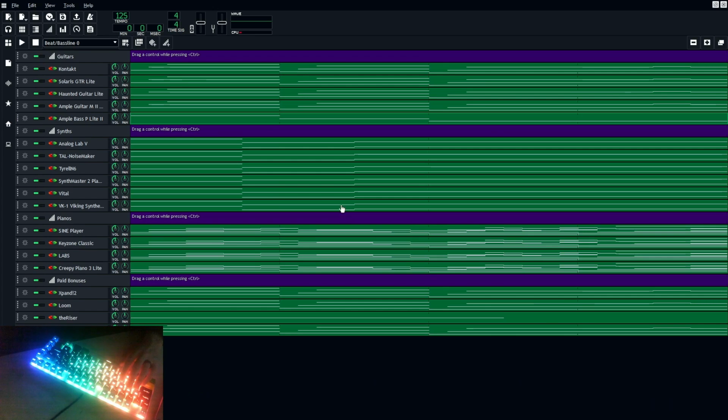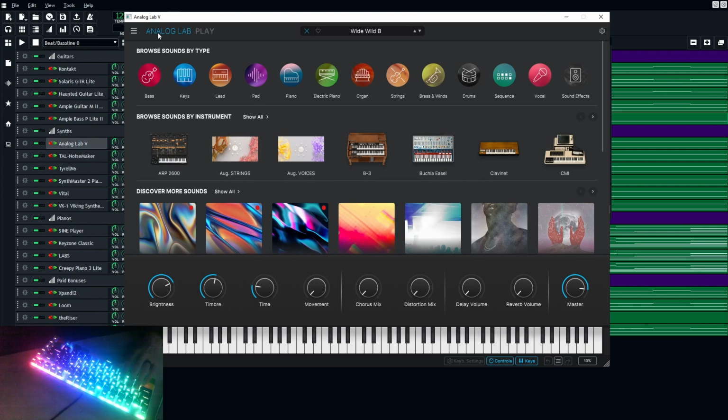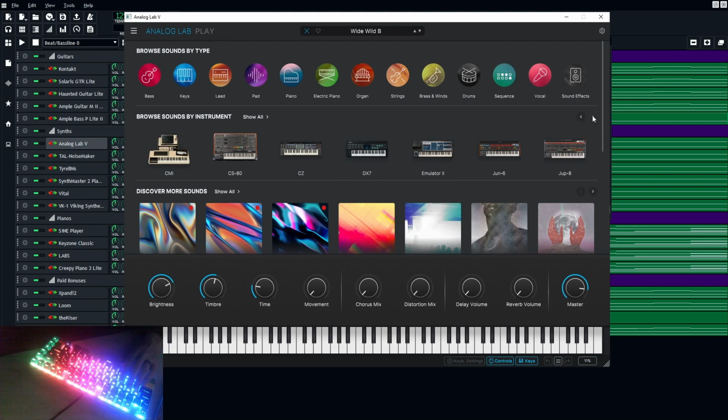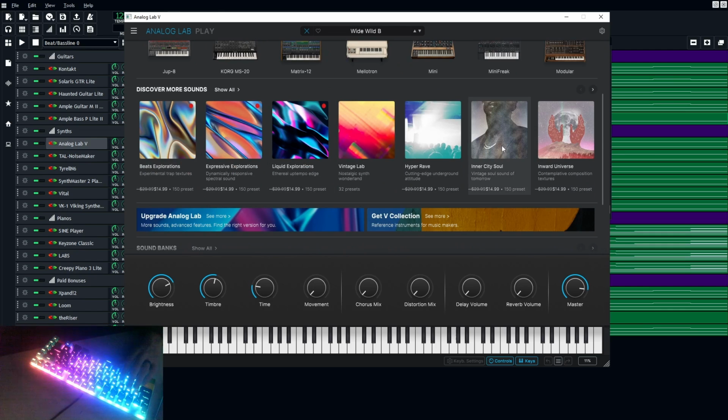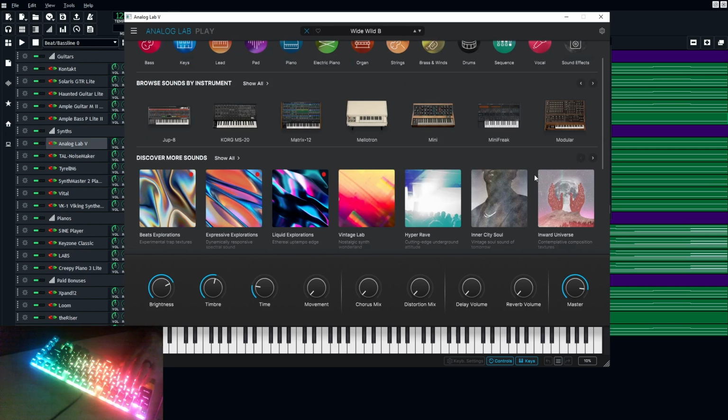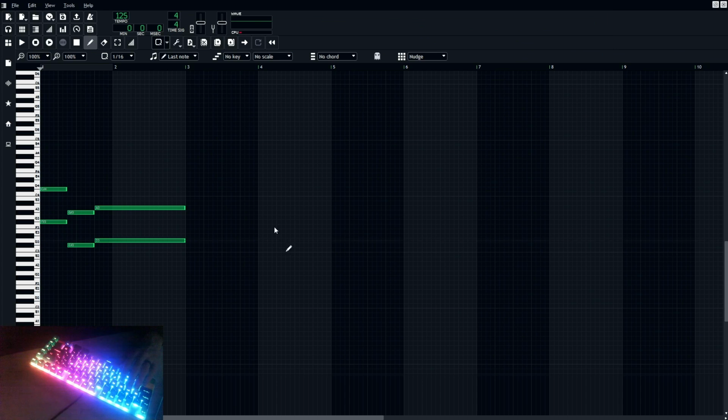So that's it for guitars. Let's move on to synth wavetables. One of my personal favorites you're going to find is going to be Analog Lab Play. As you can see, we have a bunch of stuff in here. This is mainly a player instead of really just a synth wavetable. You've got a whole lot of stuff in here. A bunch of packs you can use, including some free ones. And this is what many of the thousands of presets could possibly sound like.